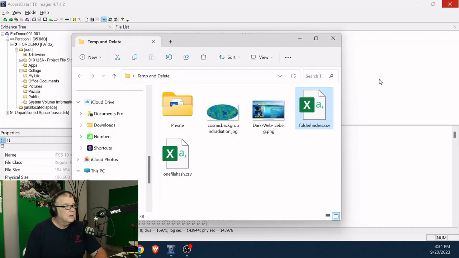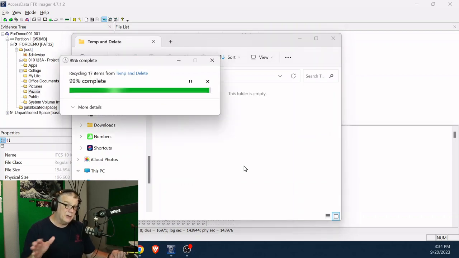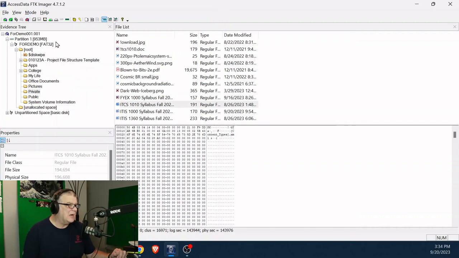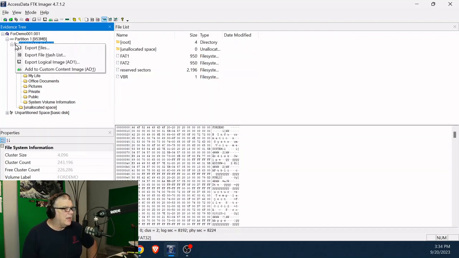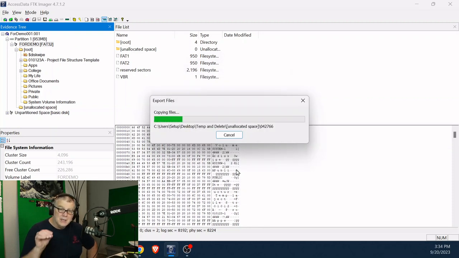All right. Can I do it for the entire drive? Now, before I do it for the entire drive, let me get rid of all this stuff in the temp delete folder. Could I recover it? Yeah, but I just choose not to. All right. Can I do it for everything? Of course. If I can do it for a folder, I can do it for the root, because this is how things are structured inside the file system. So if I go up here and say, okay, export the files, and I go to the temp and delete, give it a second. Now understand, if there's a lot of files, it's going to take a long time. I don't have a lot of files that I'm working with, for brevity's sake.